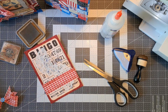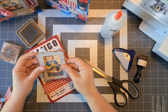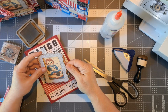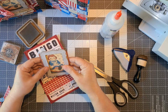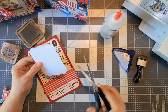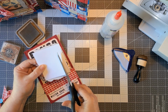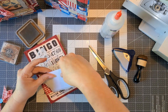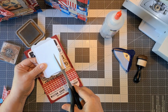All right, let's see. The next thing I want to put on is Raggedy Ann. She needs to get trimmed down to fit her frame here. Let's see, I did it about like that, it looks like. So I just get her centered in the frame where I want her, flip it over, and these frames are the Tim Holtz lace frames that he sells. You can get them on Amazon. Just look up Tim Holtz and frames and they come up. There are also some more masculine looking ones if you didn't want to go with the white lace.